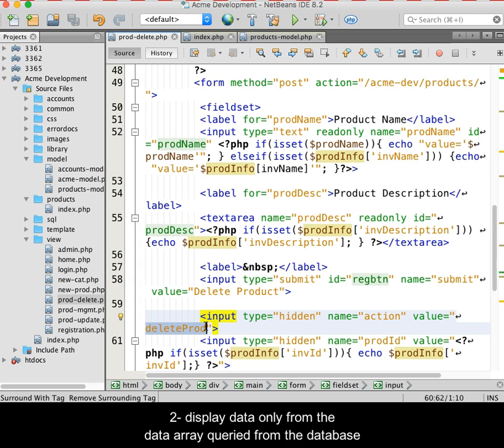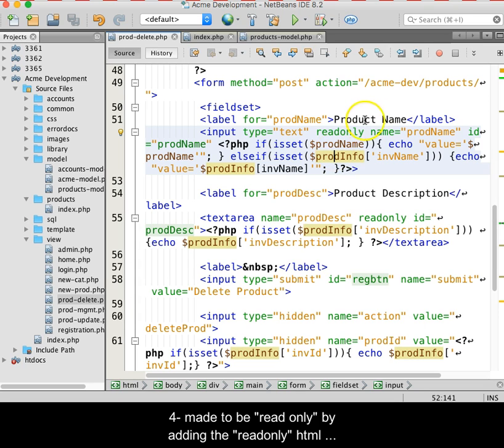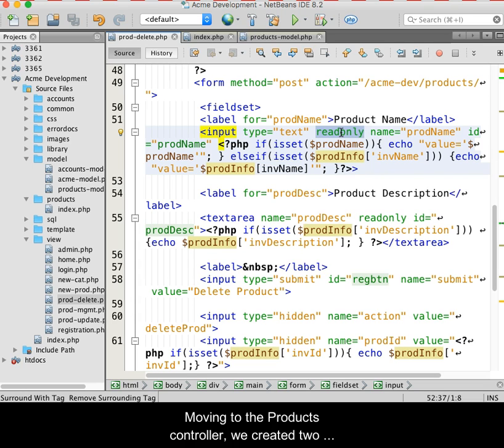Display data only from the data array queried from the database. 3. Remove any existing client-side validation from the name and description inputs. 4. Made to be read-only by adding the read-only HTML attribute to the name and description inputs.